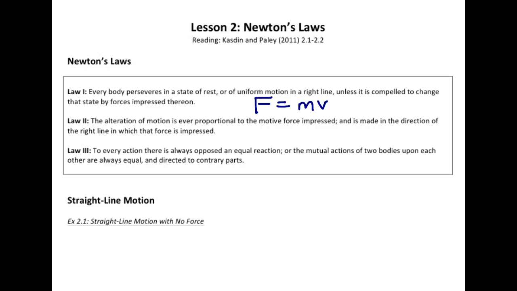So it was kind of a natural conclusion in ancient philosophy to say F equals mv, or to have that type of idea. So then what follows that is the second law, and in the book it was stated as: the alteration of movement is ever proportional to the motive force impressed and is made in the direction of the right line in which the force is impressed. And in fact, that's very similar to what Newton wrote in Principia in the 1700s. It says, a change in motion is proportional to the motive force impressed and takes place along that straight line.